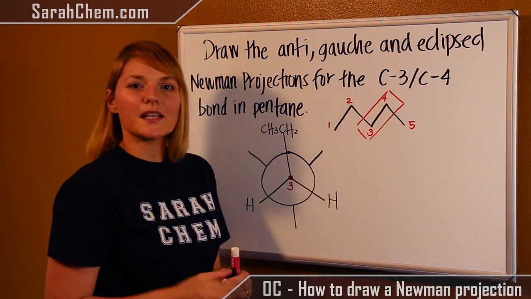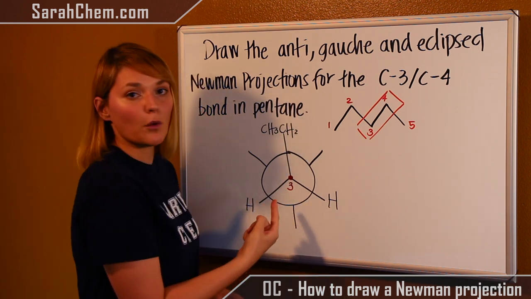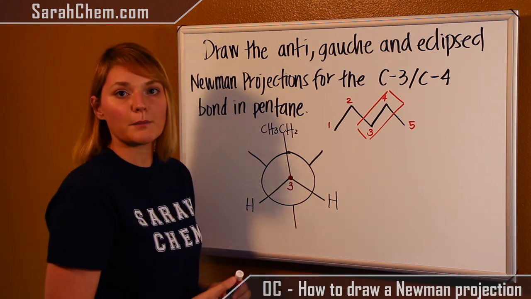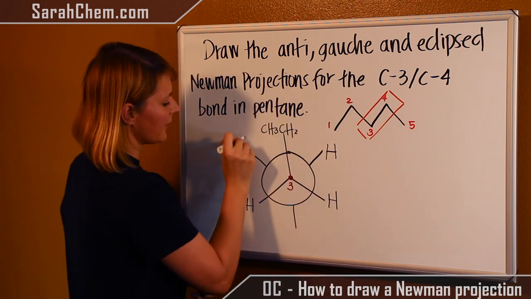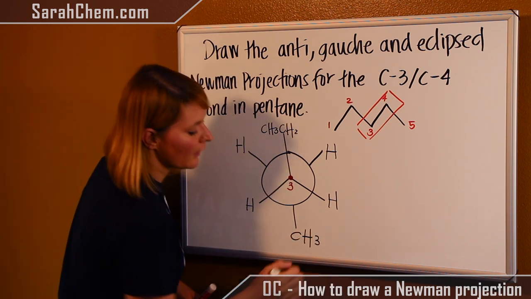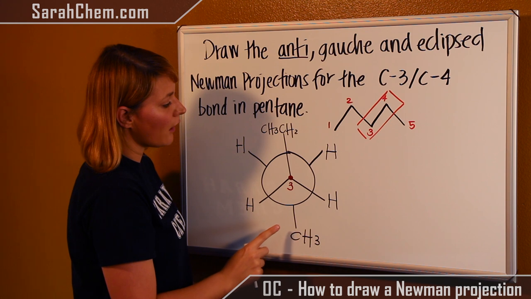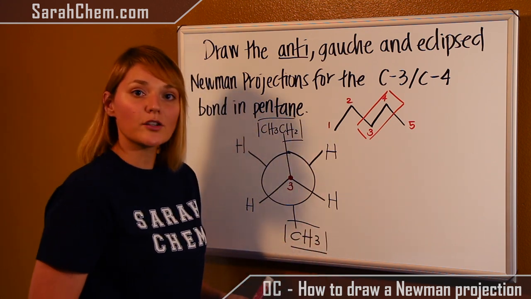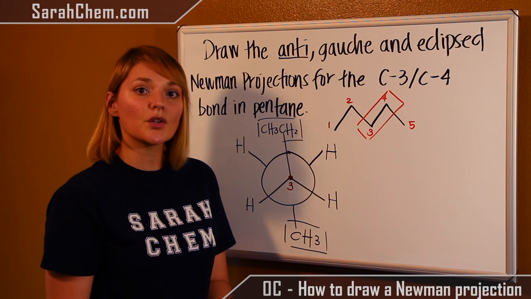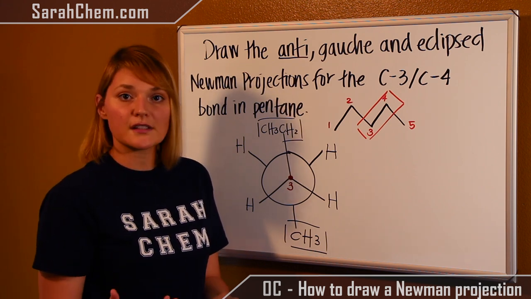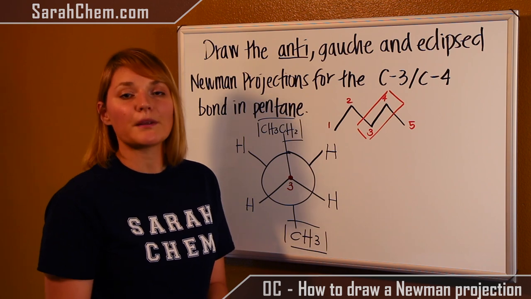Now for the C4 carbon directly behind C3 — these three lines are the substituents on the fourth position. On C4 we have two hydrogens and a methyl group. I specifically placed the methyl at the bottom because we're drawing the anti-conformer. In the anti-conformer, the biggest and bulkiest groups are placed 180 degrees away from each other, which leads to the most stable conformer. On an exam they could ask you to draw the anti-conformer, or they could ask you to draw the conformer with the lowest energy — both refer to this anti-staggered version.